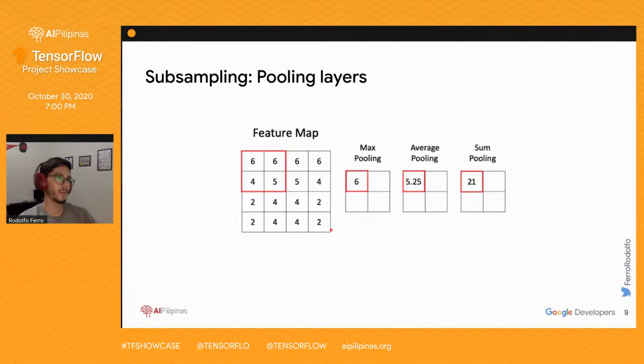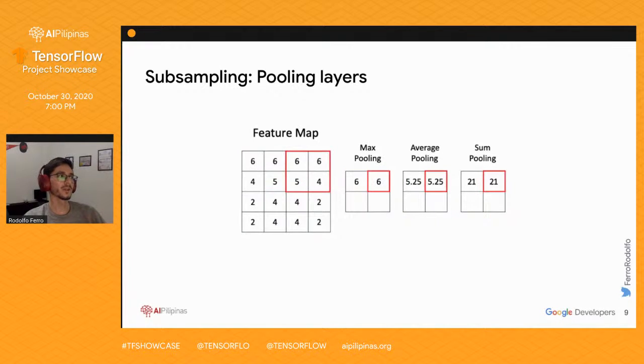And the idea of these two operations is that first, with convolutions, I already mentioned that we are going to be rescuing some very important features from the original image. And for the subsampling pooling layers, what will happen is that we are going to be creating a smaller representation of the original image or result of the convolution that will preserve the important information of the image.